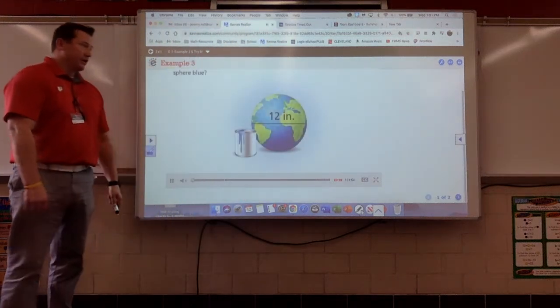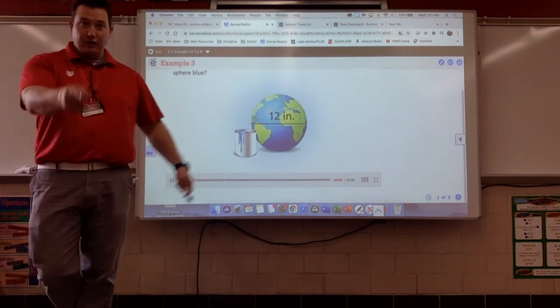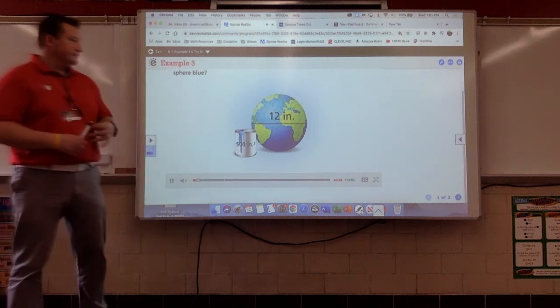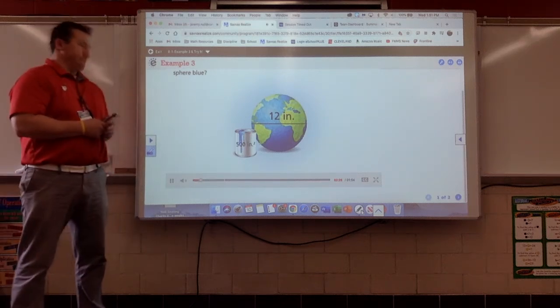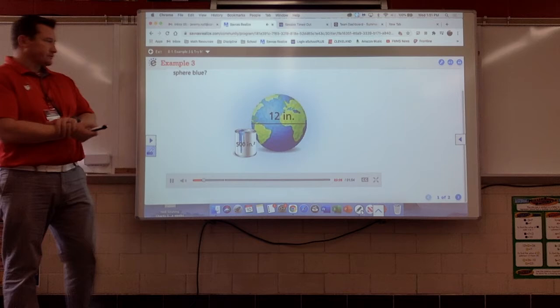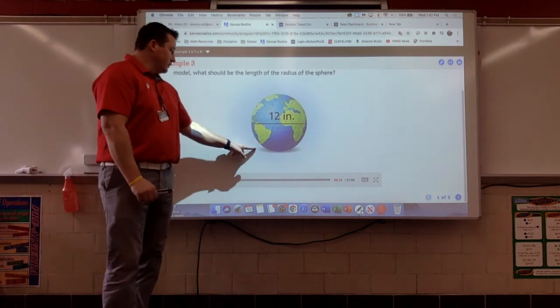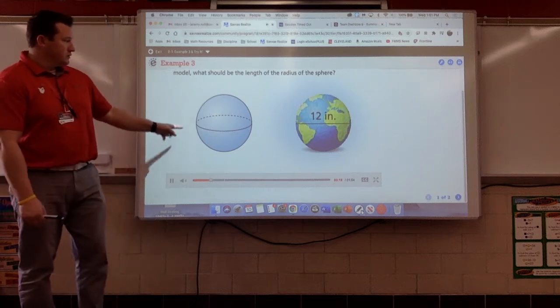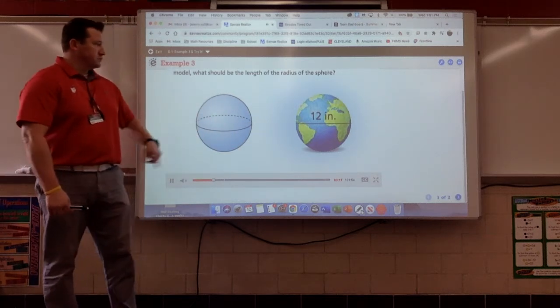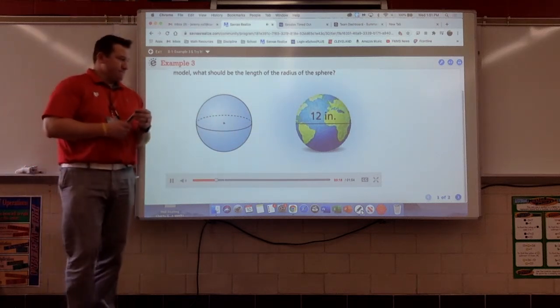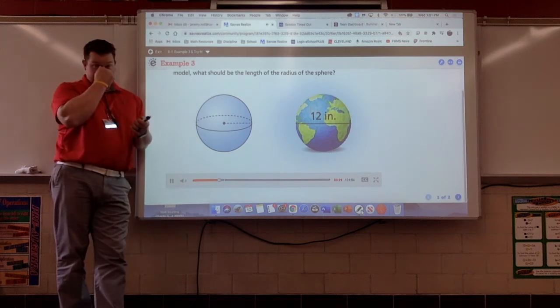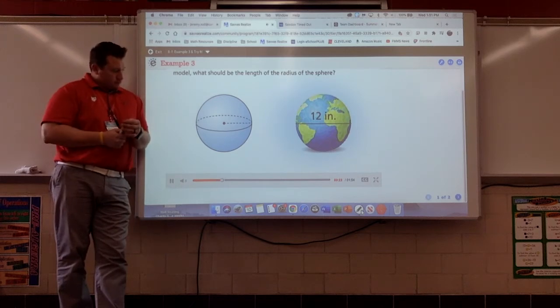Just for you. James is making a model of Earth. Sphere. He has enough blue paint to cover 500 square inches. How can James determine whether he can paint the entire sphere blue? Paint the world blue. Here we go. Draw a sphere to represent the model of Earth. A sphere is the set of all points in space that are the same distance from a center point. There you go.